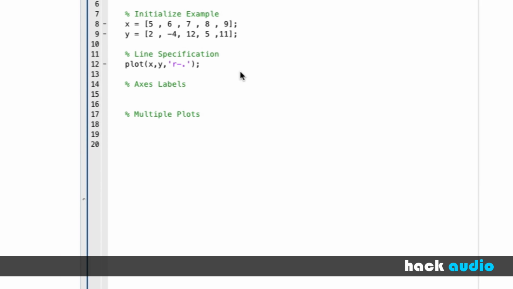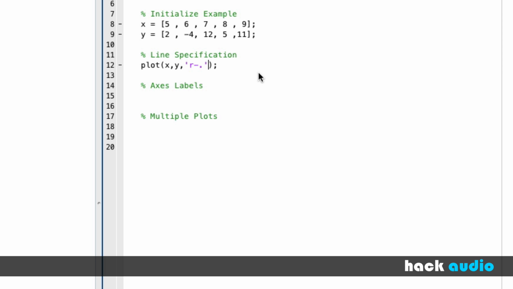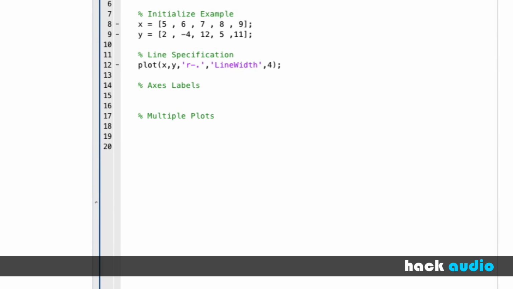The next thing I'll show you is how we can change the line width. So this is going to be where we put in additional input variables. We'll have another comma and then more input variables here. So the first thing we'll put in is tell the function that we like to adjust the line width. Put that in a string. So in between single quotations, we have line width, capital L, capital W with no space in between. Then we put another comma and we'll have another additional input variable in this case, and we'll put in a number here for the thickness of that line.